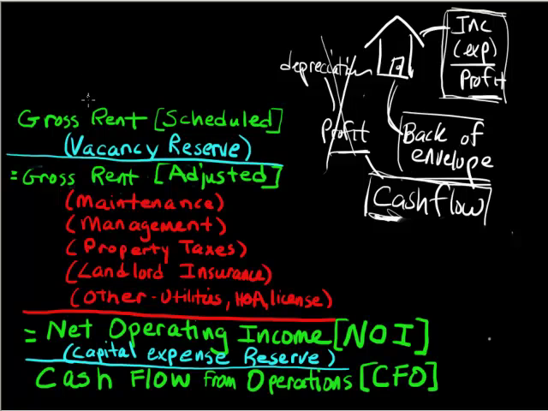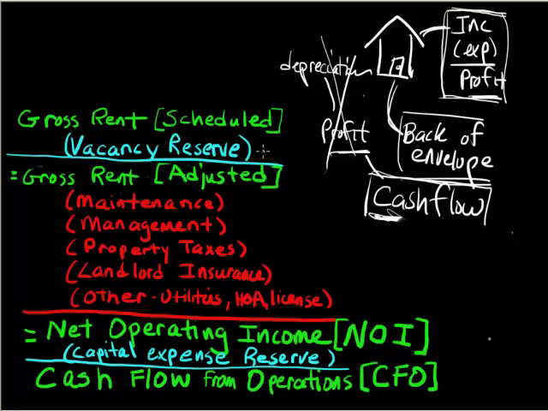If you'll go with me here, I've got a little equation written down. Just remember our business. In the essence of any deal, whether we're buying and flipping it or analyzing it as an income property, we want to look at it from the standpoint as if we rented the house. In this house, we say it has some kind of scheduled rent. If we went out and advertised it in the newspaper, what would we advertise the rent for? That's the full rent price, the starting point of this whole equation. But right off the bat, we have to recognize that at some point, even if it's a great property, maybe 3 years later, the property is going to be vacant.